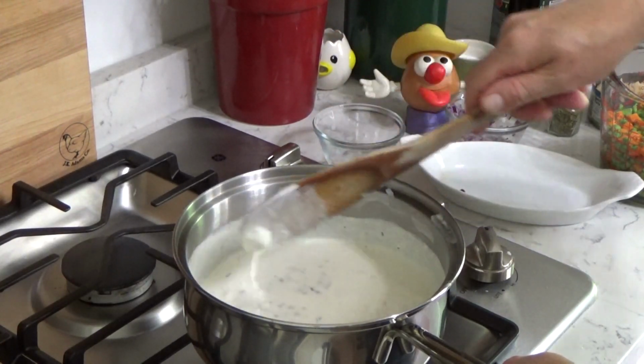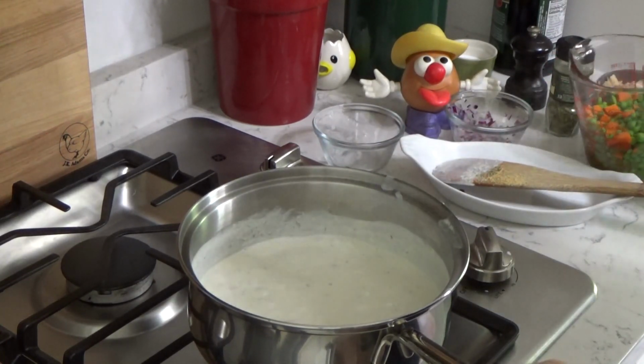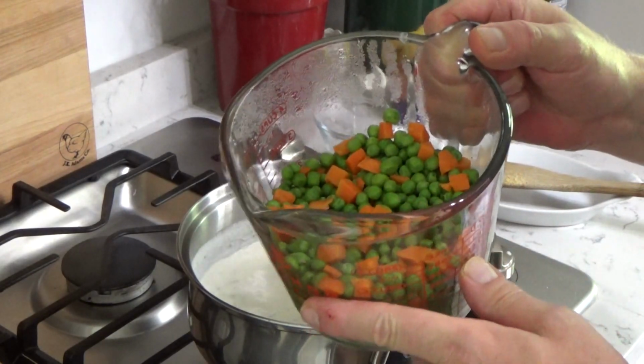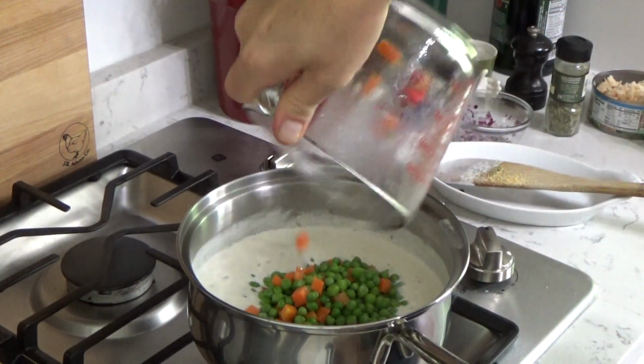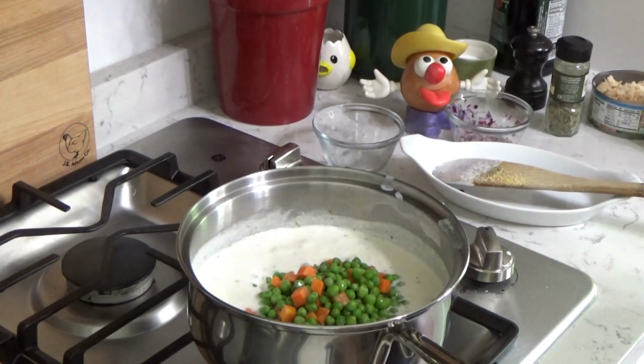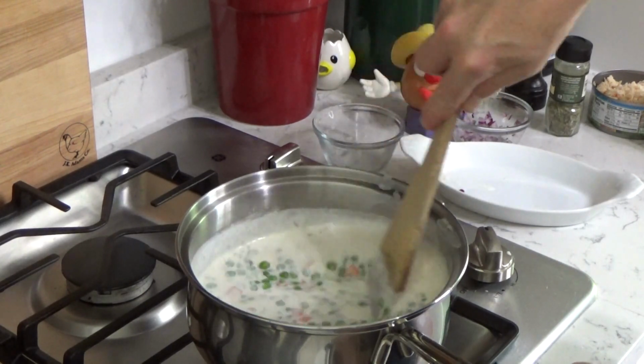Okay, now I'm going to add the other ingredients. First, the peas and carrots. Just stir them in.